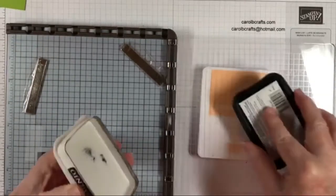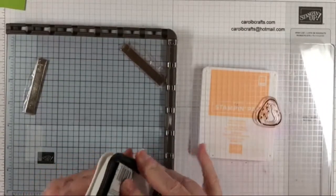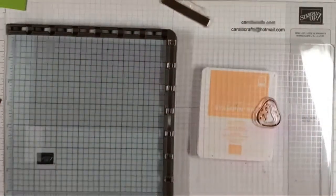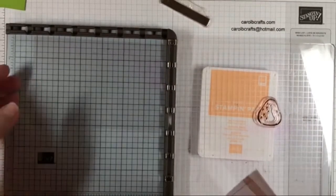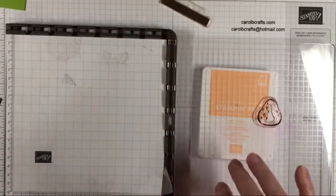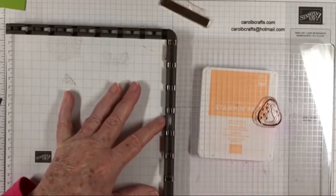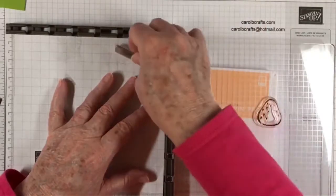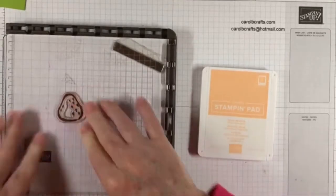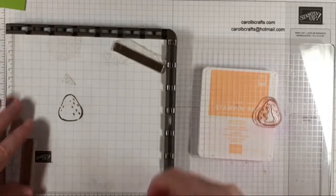Now, this is just going to be a guide. Well, you know what? I'm doing this wrong. And if you've done this before, you know I've done it wrong. What I need is a piece of the mini grid paper, or any kind of paper that you have that you can put in the corner here. And what we're going to do is stamp on our paper. It's important that you have it in the corner, so if it comes loose, you can put it back and you know it'll stamp in the same place.